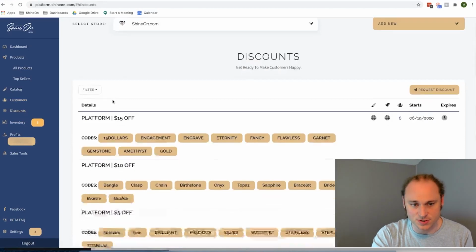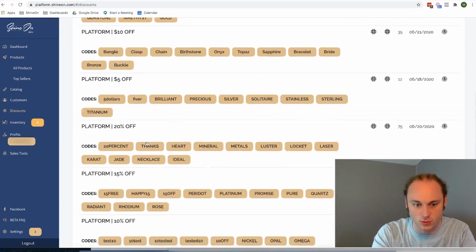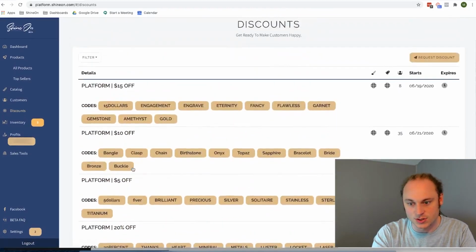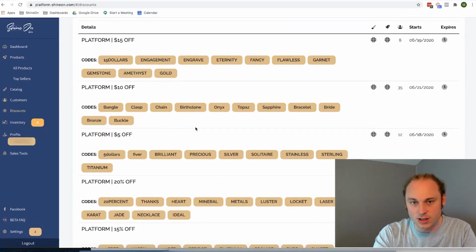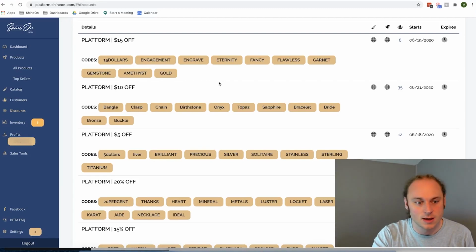On the discount screen, one of the features of the platform is that you can add a discount to the product page in an attempt to increase your conversion rate. And these are all the various discounts we currently have available. They're for varying things, so you can do all kinds of stuff. There's $15 off, $10 off, $5 off, 20% off, 15% off, and so on and so forth. And you're going to want to keep your eye on this because these discount codes will change from time to time. We have found that customers will sometimes grab one of these and they'll show up on a coupon site somewhere, at which point we'll phase out that discount and bring in a new one.